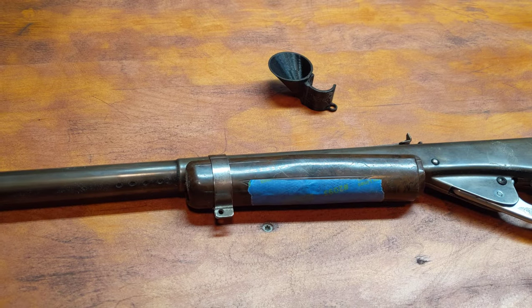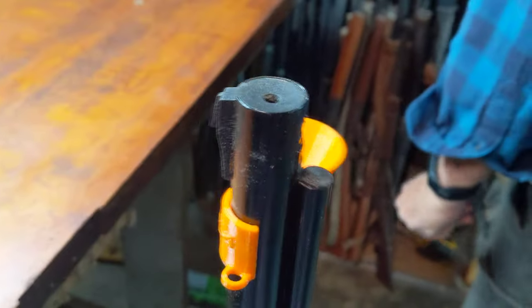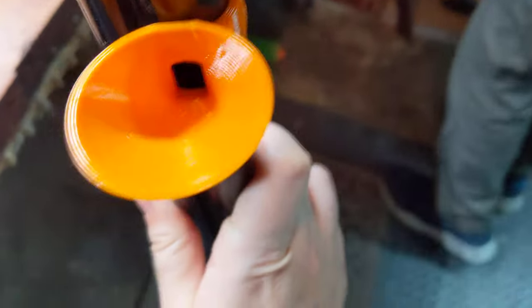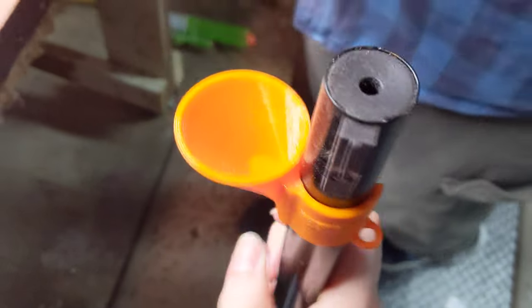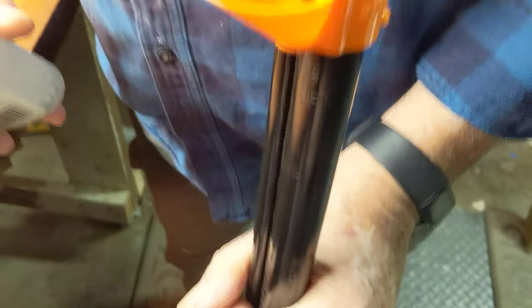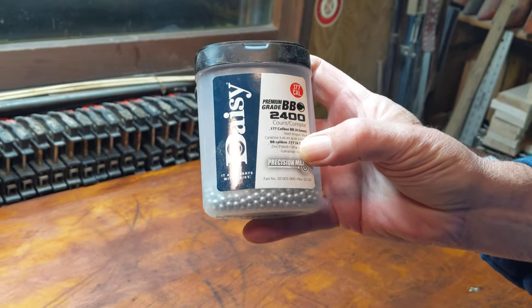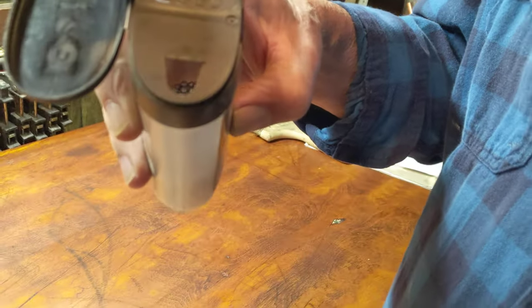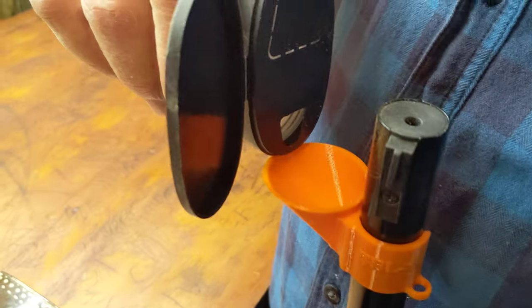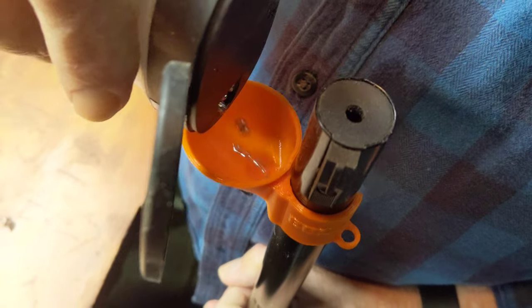Let's see how she works. Normally when people load these guns, they end up dumping BBs all over hell and gone. That's understandable — they're BBs, they are genetically programmed to seek the ground and not the barrel. So here we are: we have the basic BB dispensing tool, the Daisy can, with the basic BB dispensing spout, which is a big hole. We just stick it up here and rattle those BBs in there. Look at them go — it's like Marble Raceway.